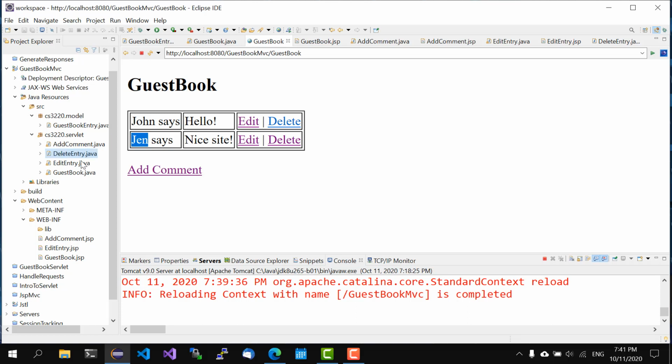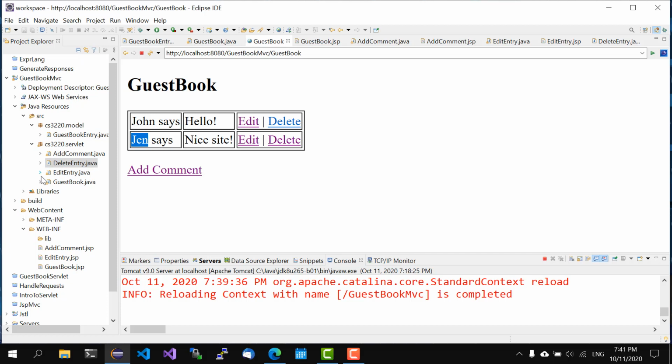As you can see, because our Servlet version is already pretty well structured with a model class and with separate servlets for separate operations, it's in fact quite easy to convert it into an MVC version. All we need to do is move HTML generation from servlets into JSP, and make sure we can pass data from controller to view, or from servlet to JSP, and that is it.